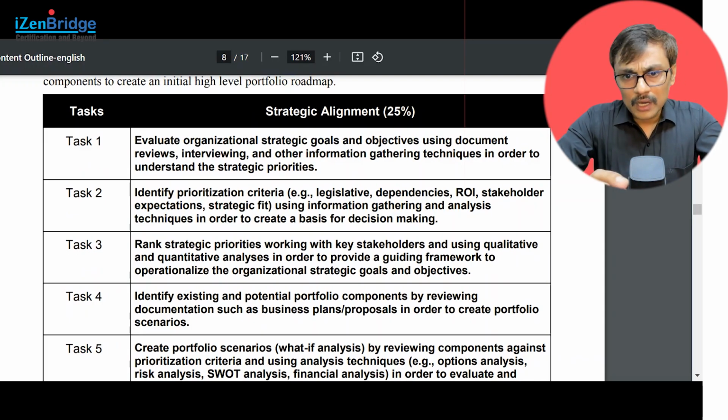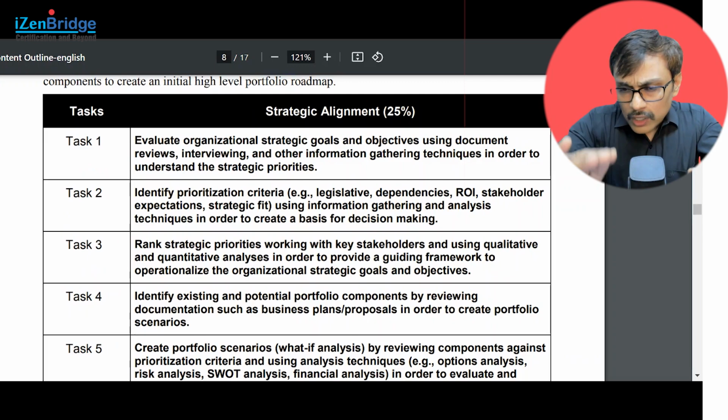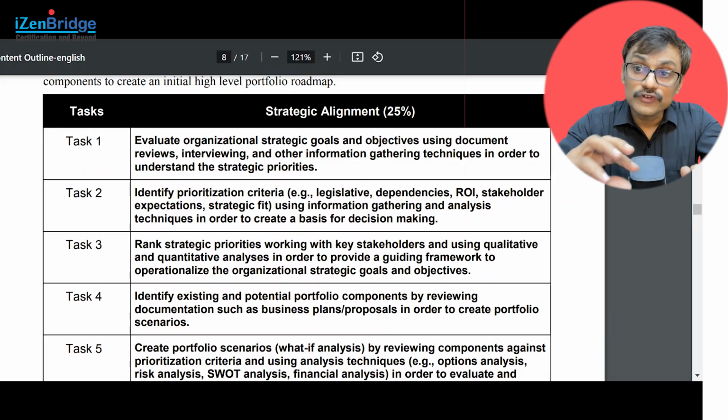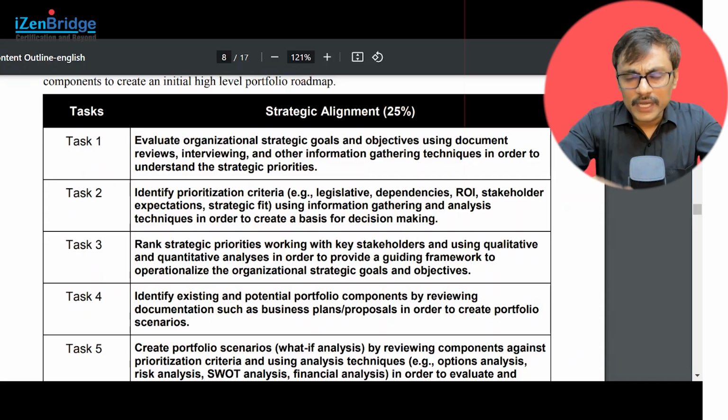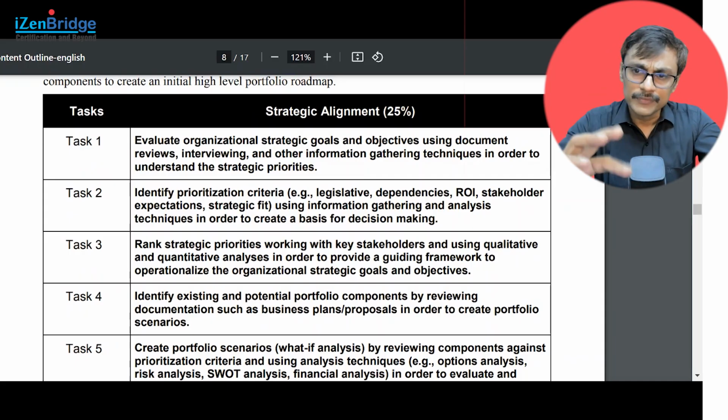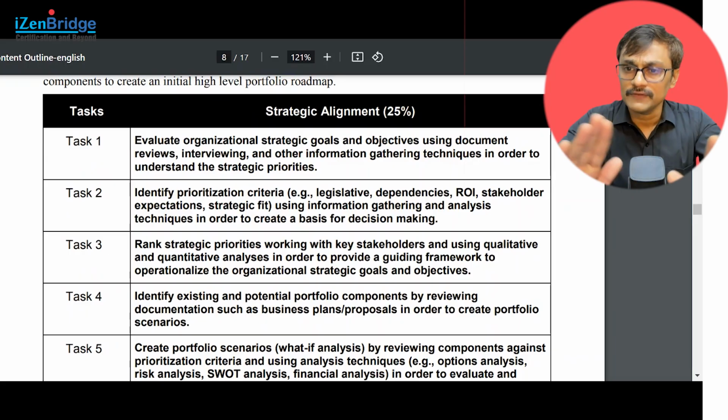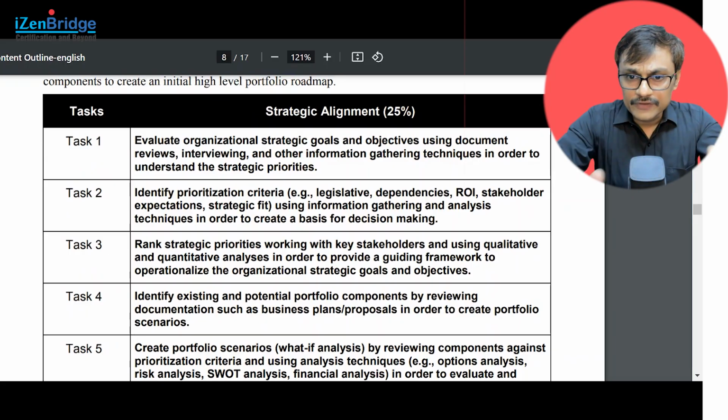So depending upon how you map your experience, if your organization was already having a portfolio and you are just joining in, then you need to focus on the whole topic from the perspective of revisit. Like every 2 years or every 1 year, we go through a critical review of our strategy, and based on that we align our work. And finally, we have a roadmap which gives high level direction and ensures that everyone is clear how the various components will help us achieve the strategic objective.